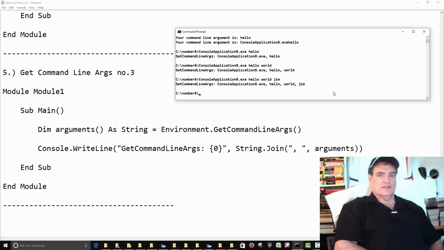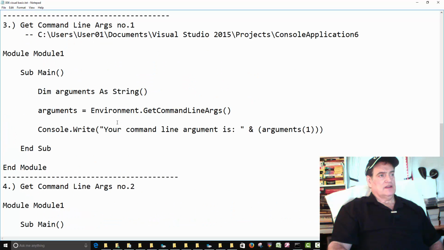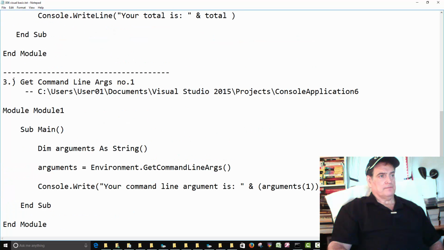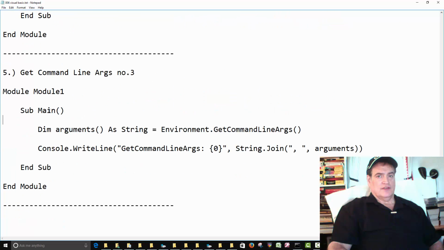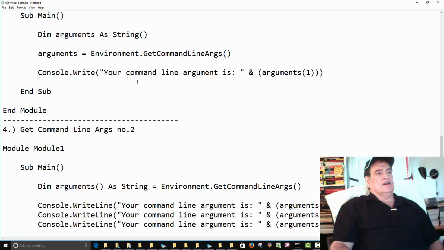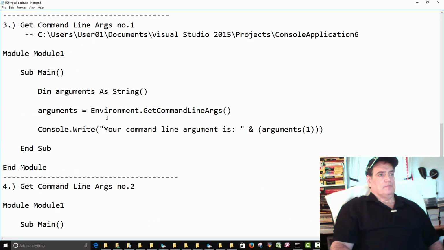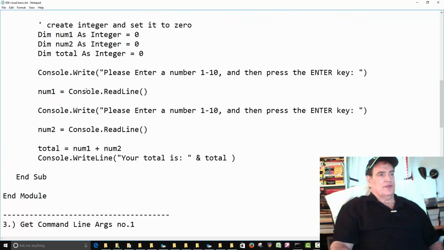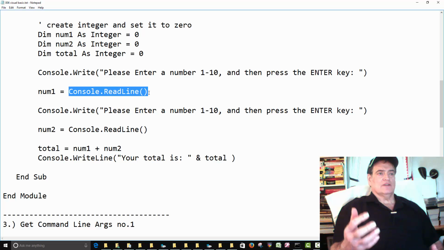I think that's good for today. Don't let the last couple scare you away. When we get into the command line and entering text here, these last 3, 4, 5, those are tough for the beginners. I just wanted to throw those out there since we're working on the command line. But if you're new at this, I wouldn't even bother with these yet. The main thing for the beginners is the console.read. I thought you might be interested in, well, okay, how do I get numbers from the command line? And that's where the ReadLine comes in.